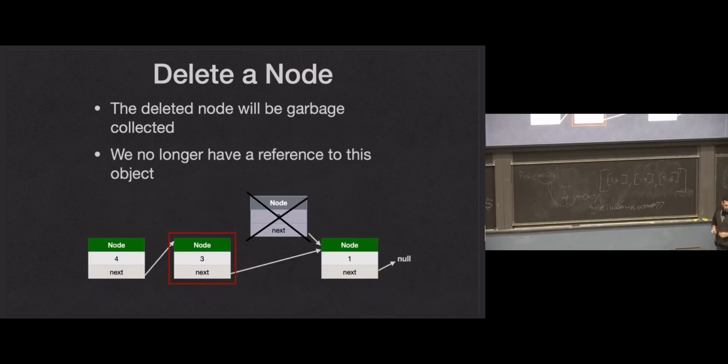So in relation to our homework, I'll say a little bit more about it. When you're trying to delete a node, this one's a little bit trickier to set up because you're going to need a reference to the node that comes before the node you're going to delete. So you're going to go through the linked list of ratings and keep track of 2 different nodes, the node you're currently considering for deletion and the node that comes right before it. So once you find a node that you're going to delete, you say, oh, this node has the reviewer ID that I want to delete. Then you go to the node that comes before it and start updating the references.